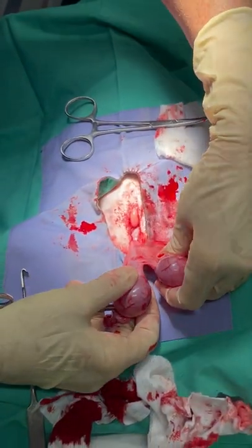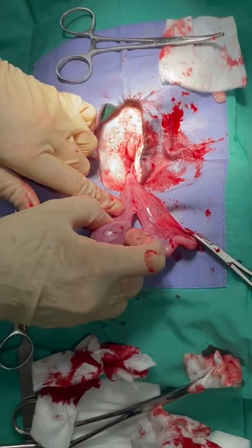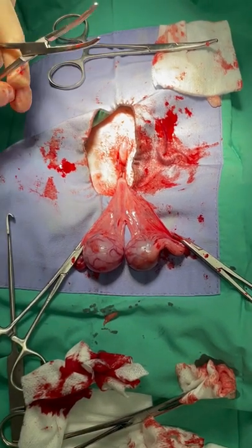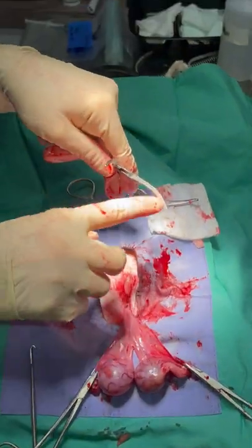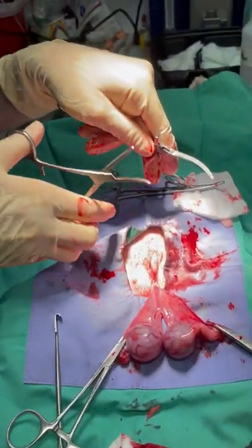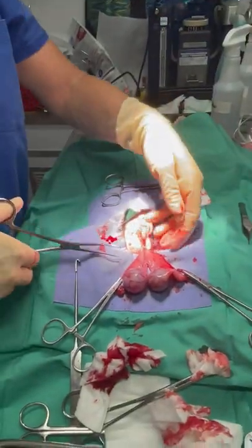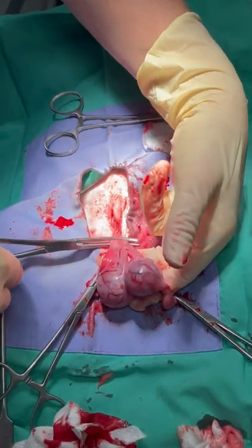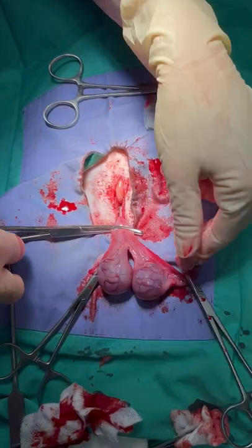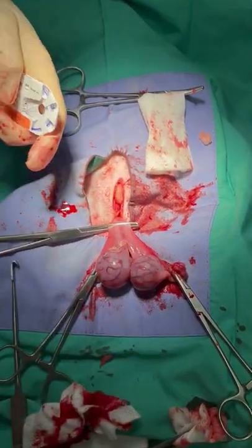Now I have two holders of babies that were not expected. I'm going to gently pull this tissue out to reveal the body of the uterus and safely clamp it off. These are the horns, and this is a nice big uterine body. For uterine bodies we use a special clamp called a carmalt — it has lines that go this way and holders down there, as opposed to a regular hemostat which has lines going the opposite direction, smaller lines. It's an excellent crushing instrument that does not tear the tissue, very helpful especially for the uterine body. We only have one here, but when you learn you'll probably have more than one and line them up.